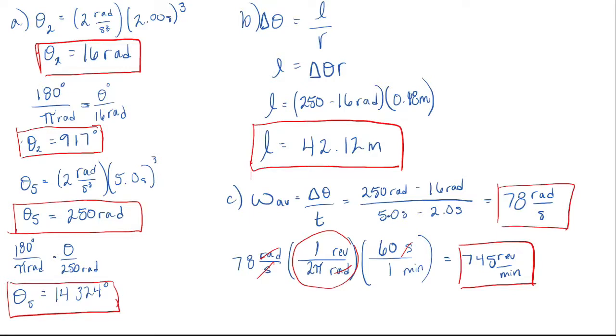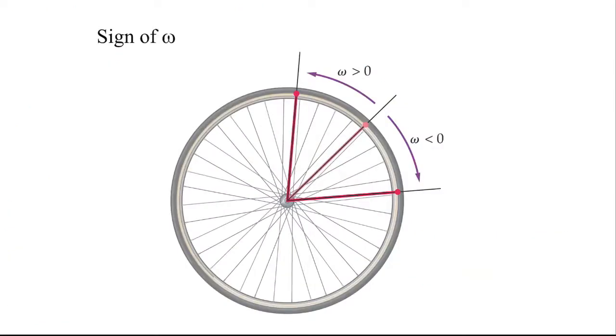Okay, so we've talked about angular displacement, angular velocity. Oh, wait, no, we're not ready to talk about angular acceleration yet, but you know it's coming. So let's talk about the sign of omega. We're always going to consider counterclockwise as positive and clockwise as negative. Why? Well, again, because this is usually your positive x-axis and your positive y, so basically staying in the positive quadrants or going more towards that would be considered positive, which I know is kind of weird, but that's just how it is and how it's always been.